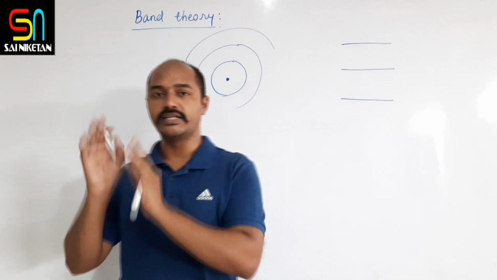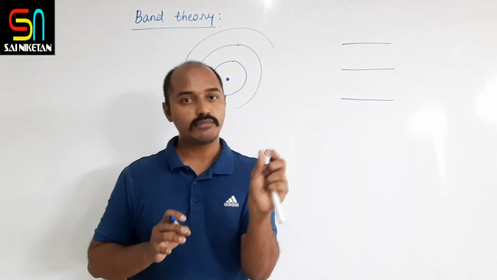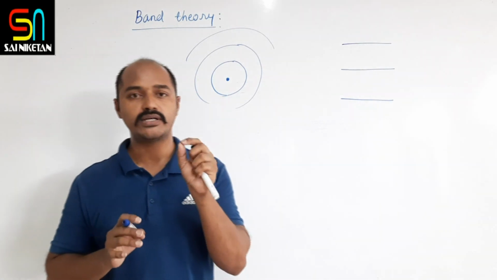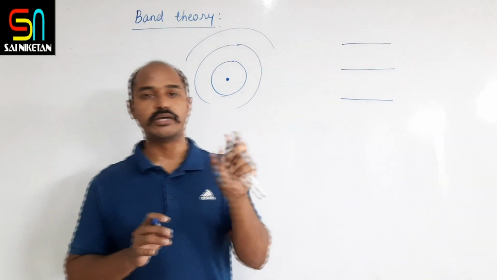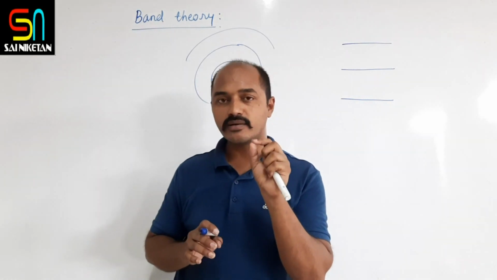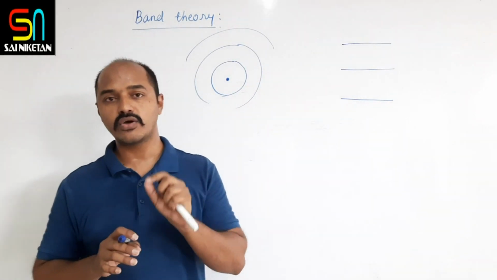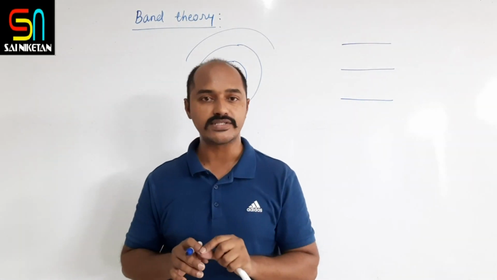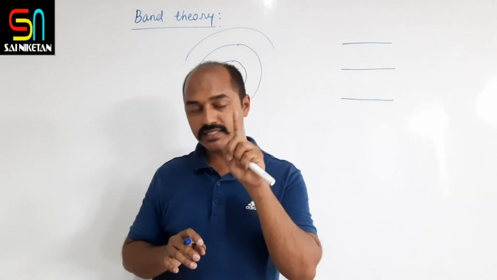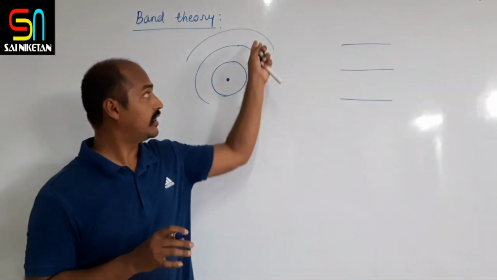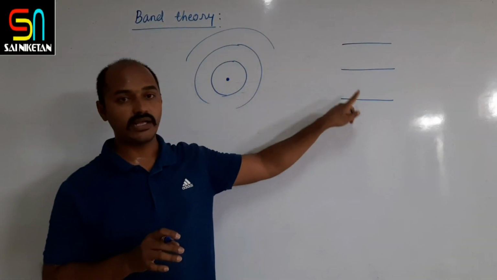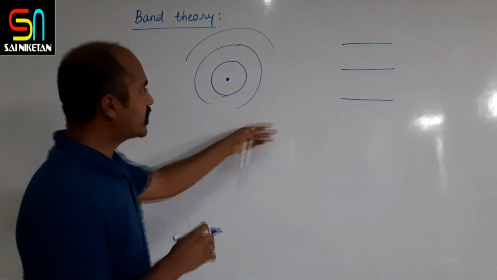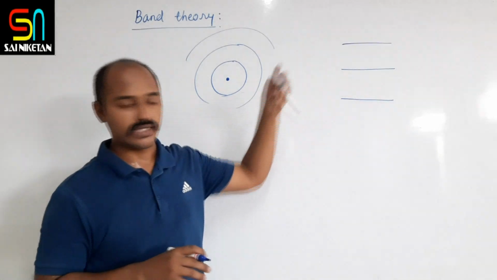What I want to tell here is, if you take an isolated atom, we have separated the atom from the material. If we see that atom, that is called an isolated atom. We have separated that atom from the material. So if we consider this atom and its electrons, all the electrons have their own energy levels. If we consider a single electron, all electrons have their energy levels. Is it clear? So these are sharp energy levels, we can say.